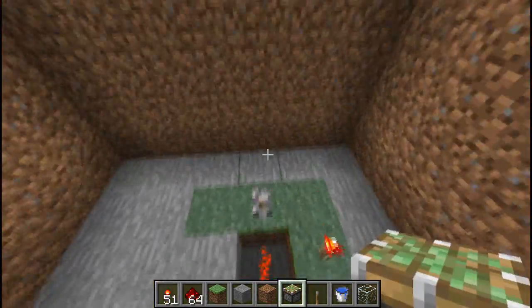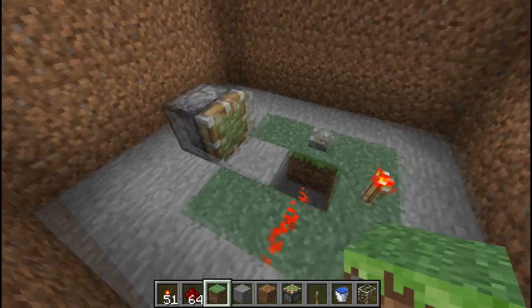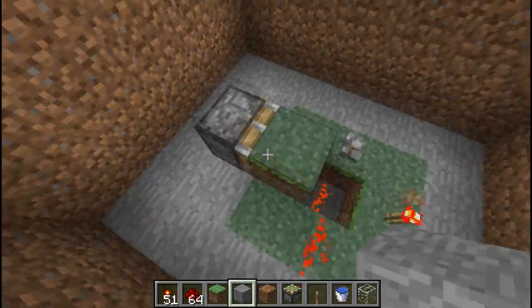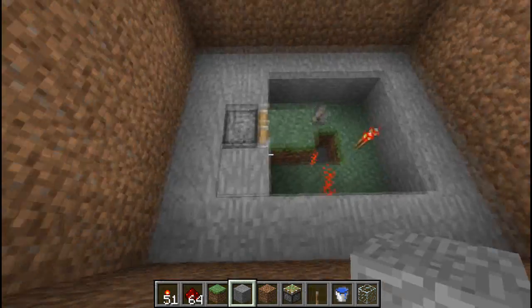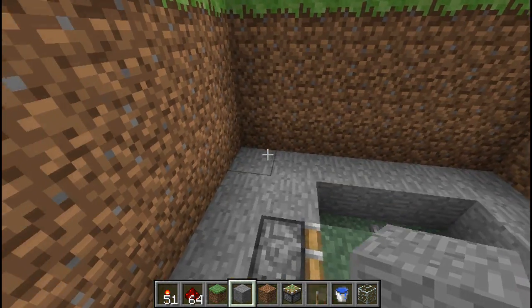Now we'll start on the second one. Just put a piston there, put a grass block on top of that stone piece that we had there, and fill up the rest with stone. So that's what the second layer looks like. Now we'll start on the third one.